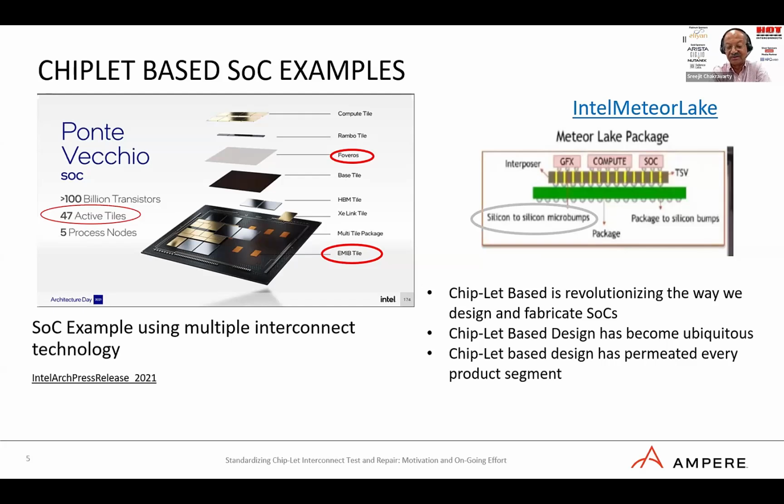I also worked on a handheld device that was much smaller, much lower power. So chiplet-based design is ubiquitous. It permeates the entire spectrum of products. Okay, and what is important for us to understand here is what can we do to facilitate this revolution that is upon us.